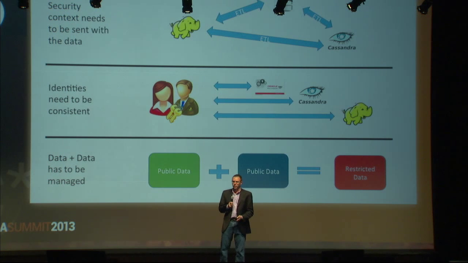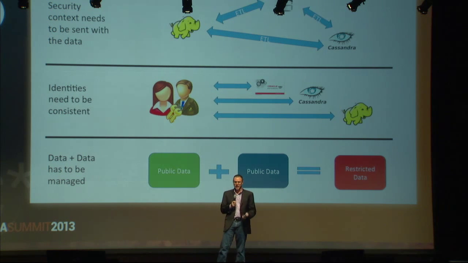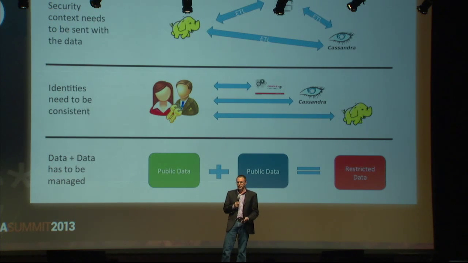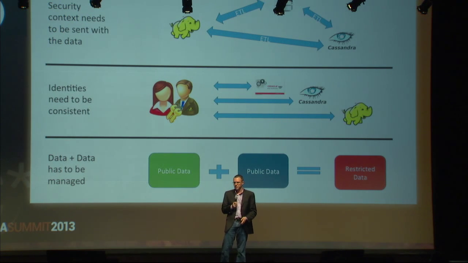The next item is something I think we've probably been struggling with for 20 years, is identities have got to be consistent. We've got to make sure that if Joey is logged into two different systems, that's the same person. We need to know who's accessing this data. Otherwise, there's no possible way we can restrict back what they're doing. There's no possible way we can audit what they're doing. So we as a community need to make sure that we keep these consistent identities across all of our disparate data silos. This goes back to the first one. If we carry that context of who can access the data across the different systems, it suddenly becomes very easy to make sure that we're ensuring consistent policies are enforced.